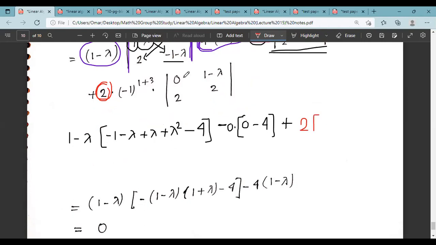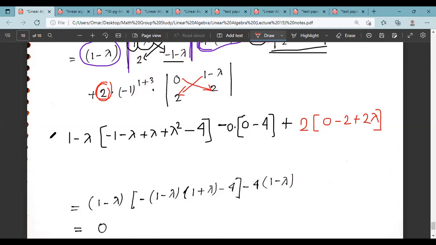Into, so if I calculate here, 2 into 0, that is 0, and then minus 2 into 1, that will be minus 2, because we had a minus here. And then 2 into minus lambda, it will be plus 2 lambda. So guys, can you understand? I calculated the same way before, from top to this way minus this way.